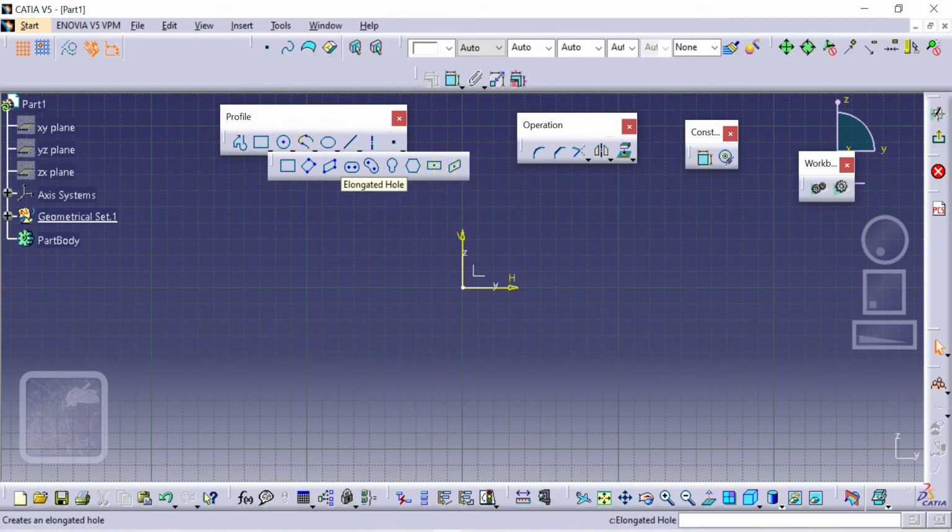These elongated holes are used in making keys in shafts and similar places. The keyhole profile is also used mainly in shafts. Hexagon, you can use in multi profiles.